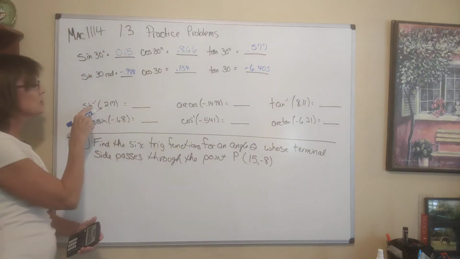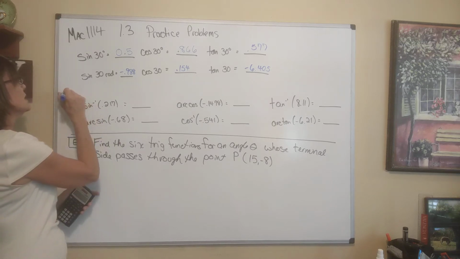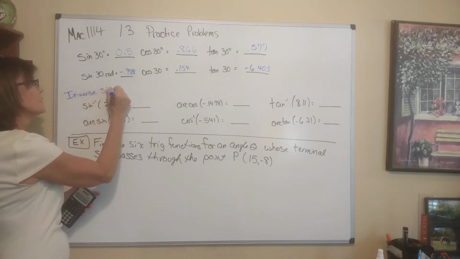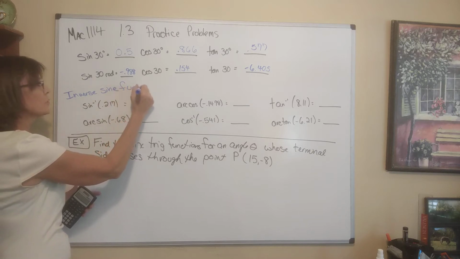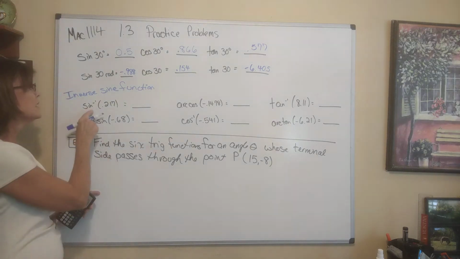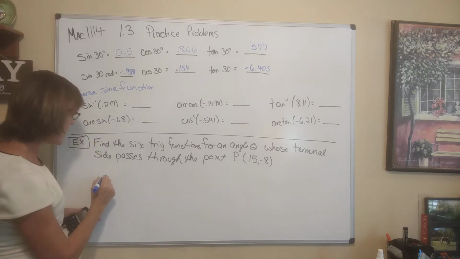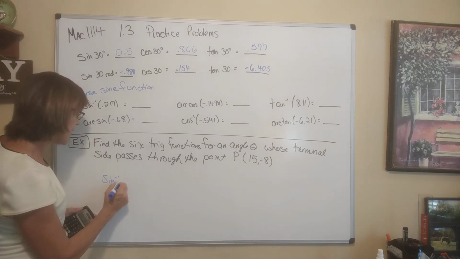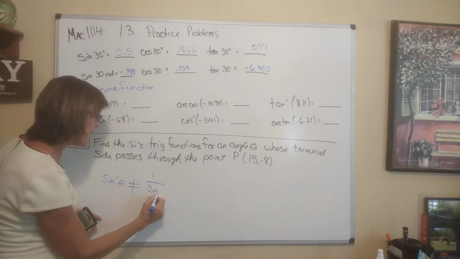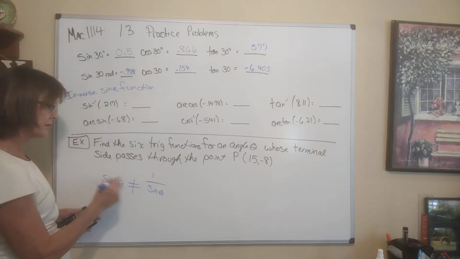So what is this? Do you see this little -1 symbol right there? This means the inverse sine function. This is another function we'll be talking about, but right now I just want to show you these buttons on your calculator. This does not mean 1 over sine. This is a new notation. Sine inverse of an angle does not mean 1 over the sine of an angle. This does not mean the reciprocal. This is a new notation.